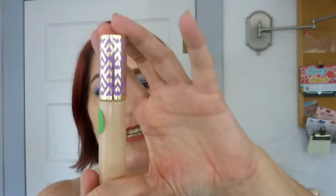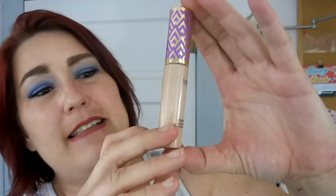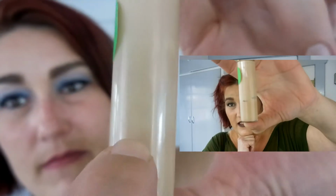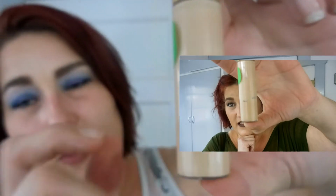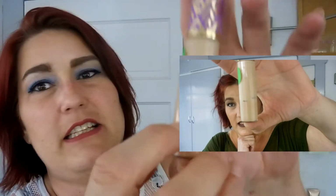Some things I've used minimally. I have this Tarte Shape Tape, and boy, you can barely see it, but the last line I have on this is, wow, you really can barely see it. I've wiped it off apparently with my skin oils, but that is the last place it was used. It is a little bit further down than that. I have used it a handful of times. My daughter used it the other day for concealer, but I typically only use it to cut out my eyelid for a cut crease or a halo eye. So it might take me until the end of the year to get this gone.